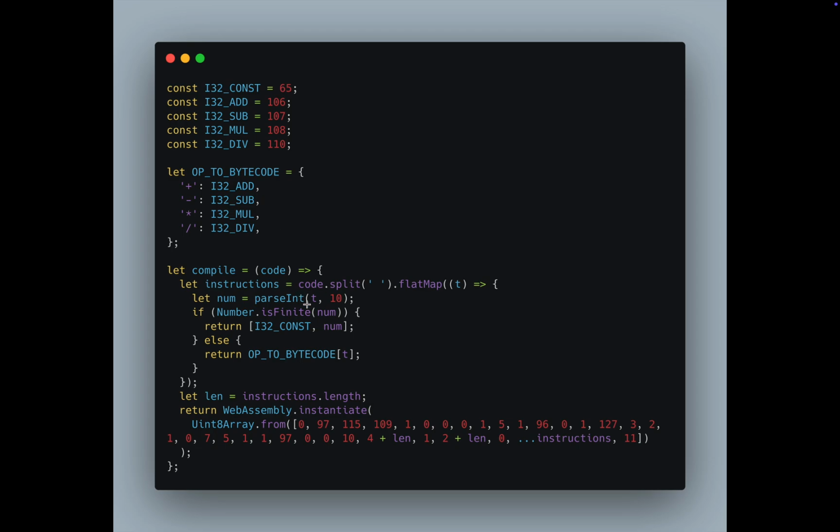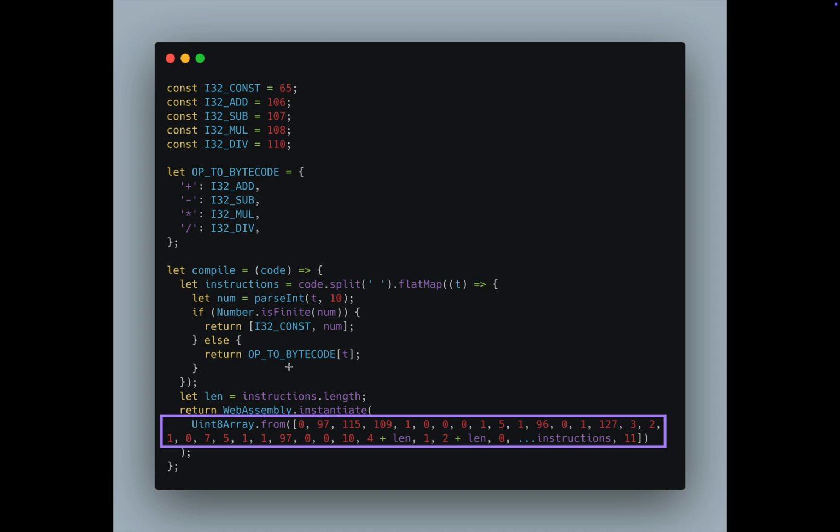And now we learn that this 65 is i32.const, which is the bytecode saying push the next value in the bytecode stream into the stack as i32. So that's what this thing does here. And here we can return an array because we do a flat map. So we are mapping into either values or arrays of values, and at the end we flatten it into a flat array. So we can basically map into fragments of bytecodes. So we are pushing two bytecodes here.